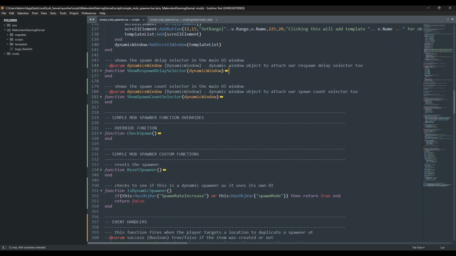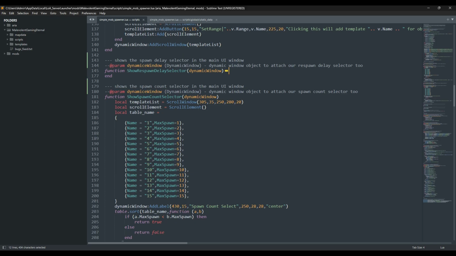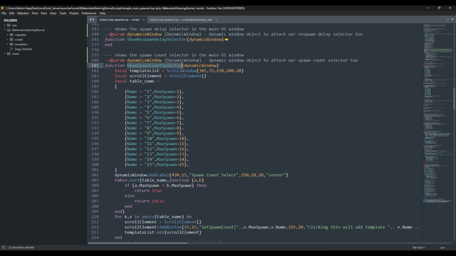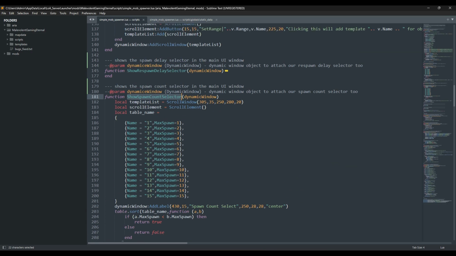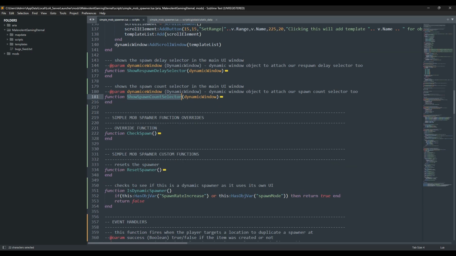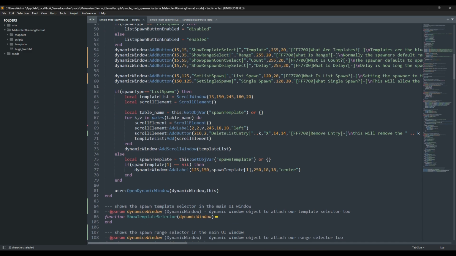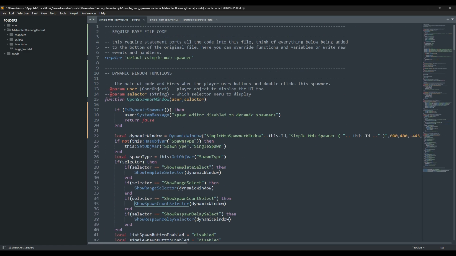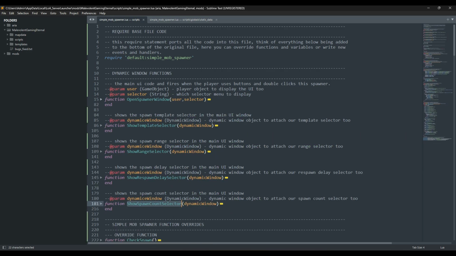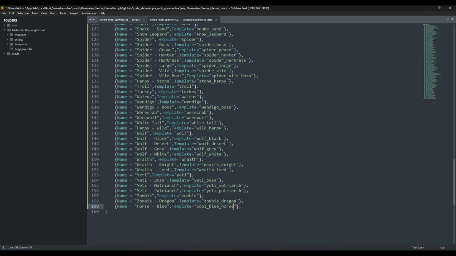And so on and so forth on the, what's this one for? Yeah, the spawn count, how many are going to spawn, right? And so you can easily modify all of this stuff really quickly in these tables to suit your server and server needs, because I thought about that prior. And yeah, this is pretty much the back end of the spawner and how it works and how to just get things added in.